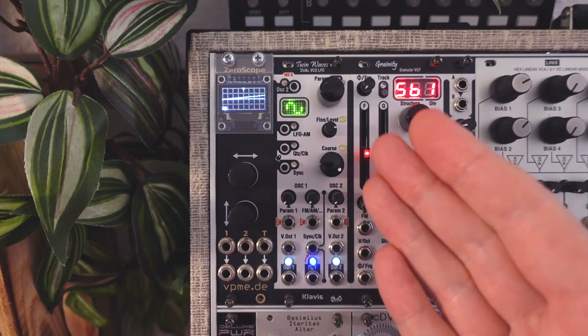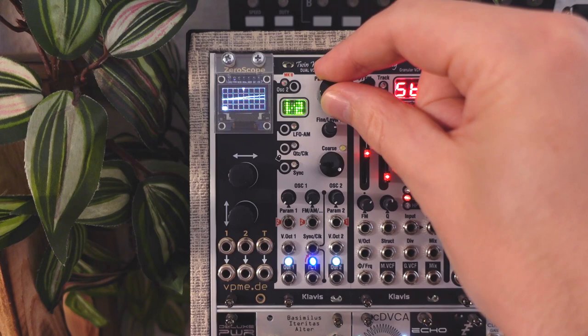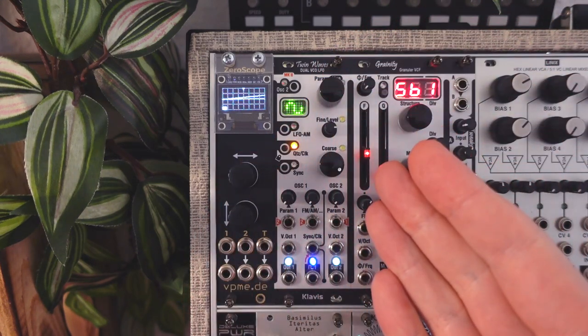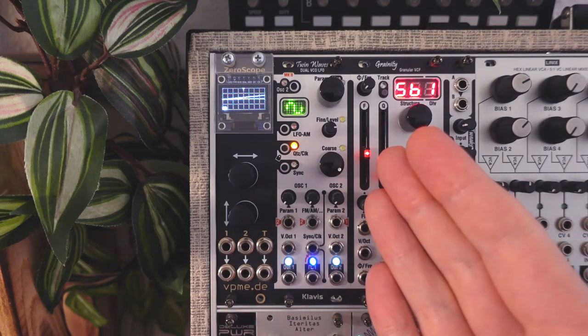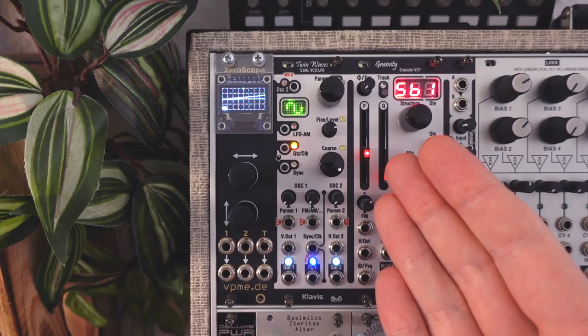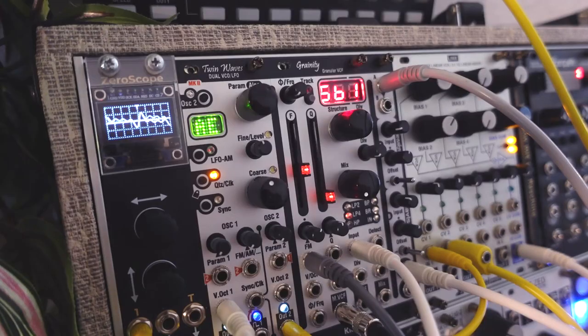And finally, each oscillator can be set in quantized mode. There's a long list of different scales available, and this turns any signal at the 1 volt per octave input into a melodic sequence. Note though, there's no way to sync or clock the quantization, so it's great when you have a sequencer that doesn't quantize, when you have a few more tools in your setup, like a clocked sample and hold module, or of course, to make unsynced sequences.